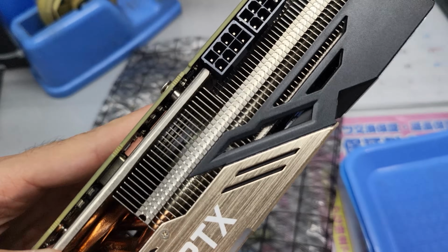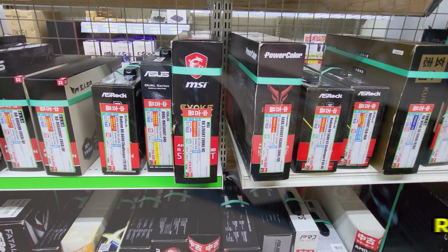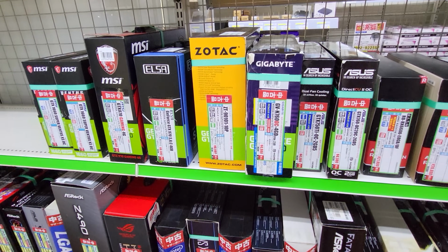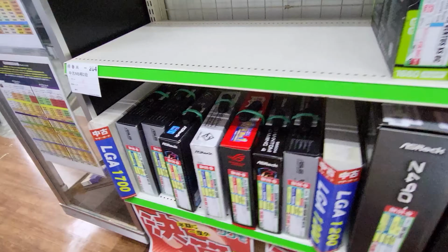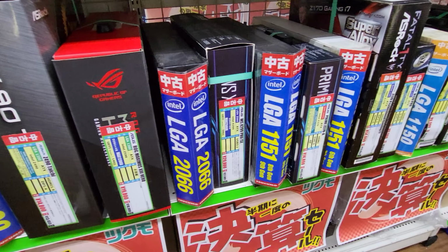So the first store that we have picked up some bargains from is a place that I usually always come to when I first come into Tokyo for PC parts hunting, and that is the Tsukumo used store. Now, this is one thing that I always recommend if you're hunting for used PC parts: always have a broad horizon of parts to choose from, in that you're not so fixated on just, say, getting an RTX 3070 or just an RX 6800 XT, because if you have that open, broad range of parts to choose from, usually at this place you'll always score a deal.